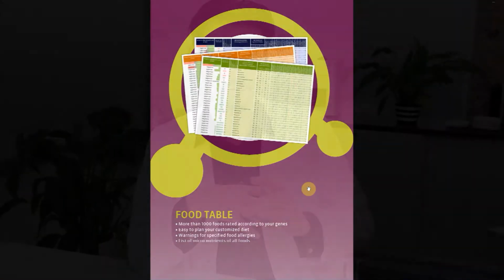Okay, now let's talk about the food table, which is probably the most important or most interesting part of your genetic test. This genetic test is modular, so you have the chance to say, I just want to lose weight, or I just want to know what is healthy for me, or both together. So depending on which genetic test you've ordered, you might see a slightly different type of food table here. In this example, both of the things were ordered, so I can explain all of the aspects of the table. So don't worry if you sometimes see a question mark instead of a result here. That's just because this part was not ordered and has not been genetically tested.